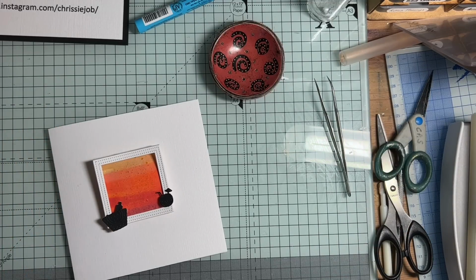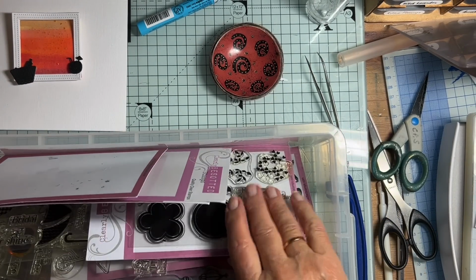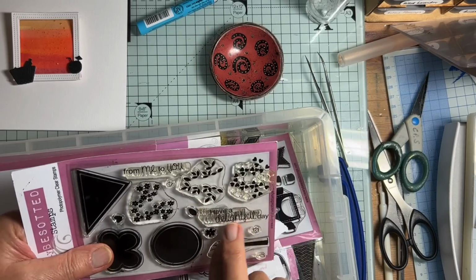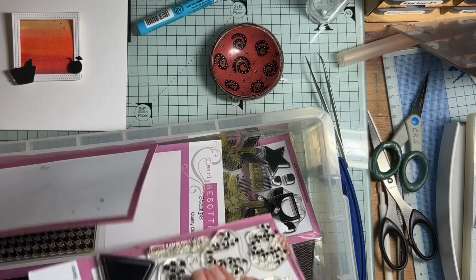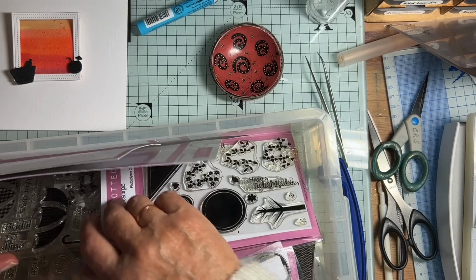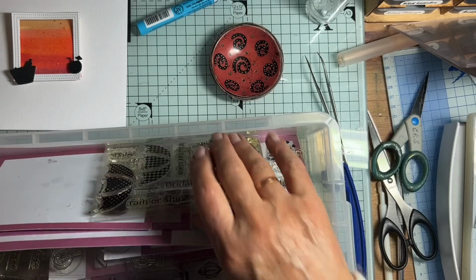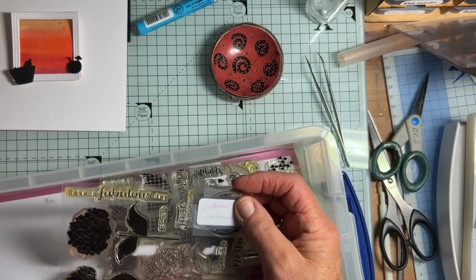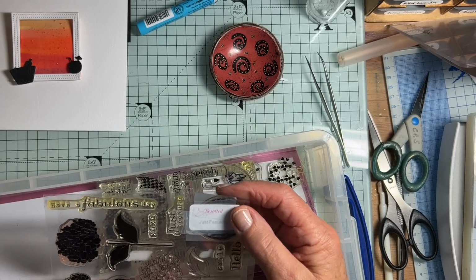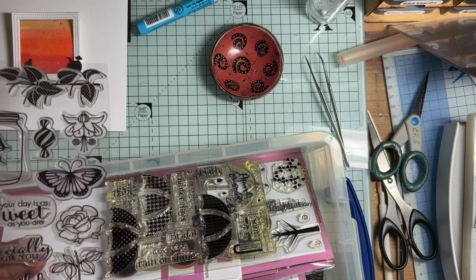Now, the one I used the other day was out of this box, Clearly Besotted. They do lots of, that was the one I used. Remember, have a delightful day. And they've got several sort of specific, there's the one I used for the rain and shine one. And what have we got here? Have a fabulous day. That would do, wouldn't it? Have a fabulous day. Anything else in here?